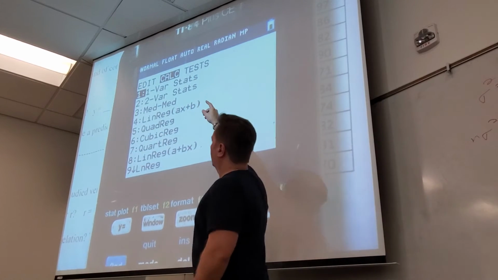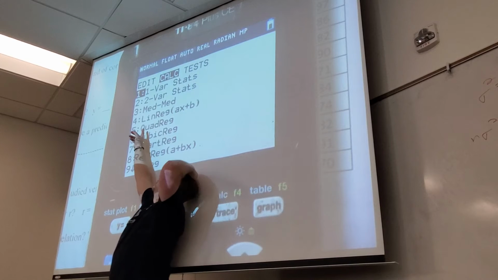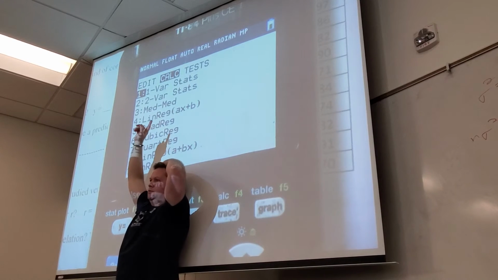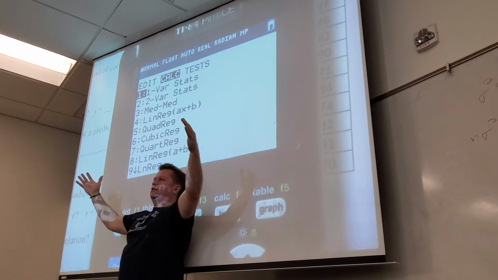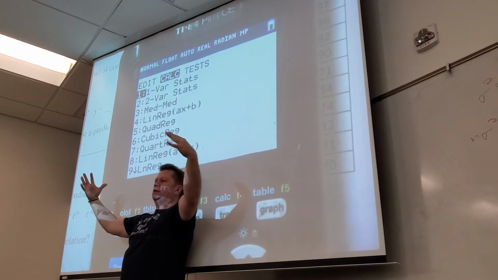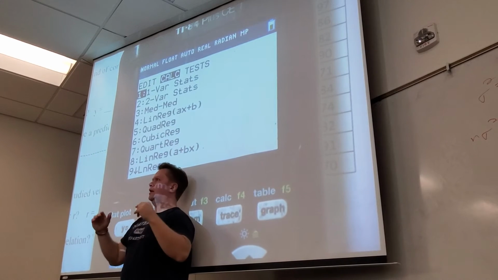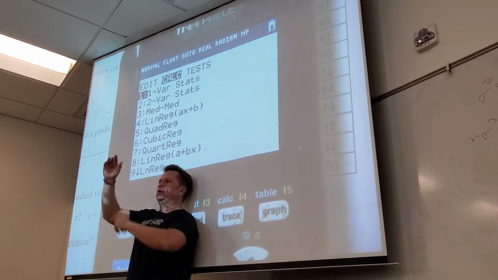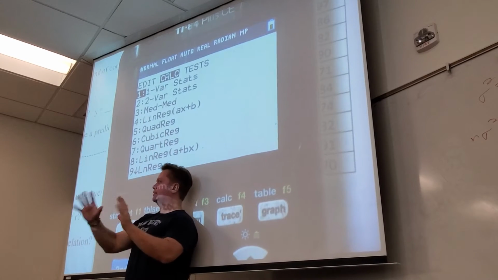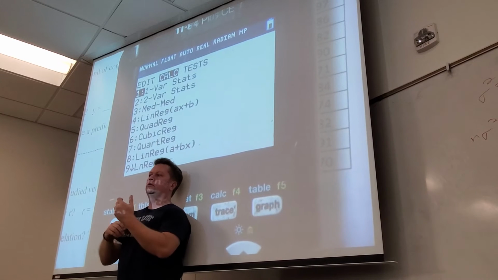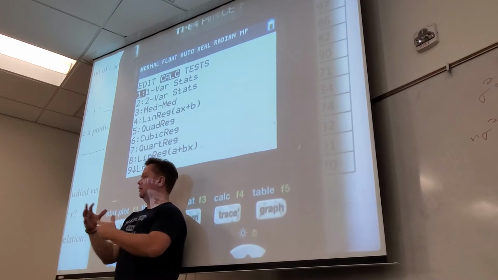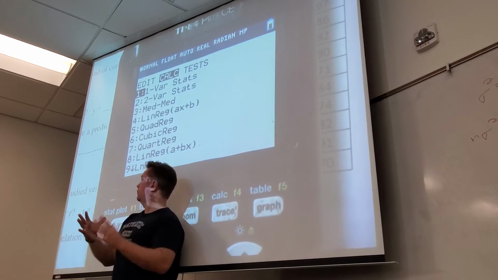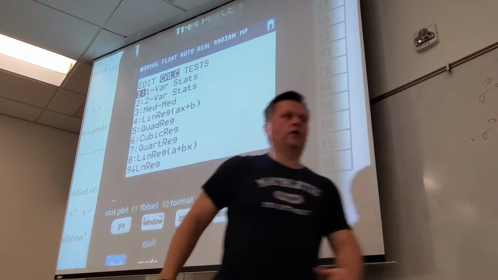Number 4, and the technical name for what we're doing is linear regression. So what is the best correlation if all the points regress to the line? It's sort of like the central limit theorem, the same kind of idea. I come to the mean. I regress to the line because the line is the mean. So this is called linear regression, which sounds like, did the line have past lives? But no. So everybody do number 4.